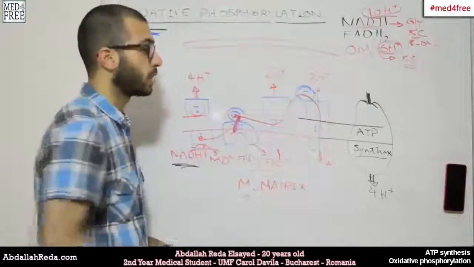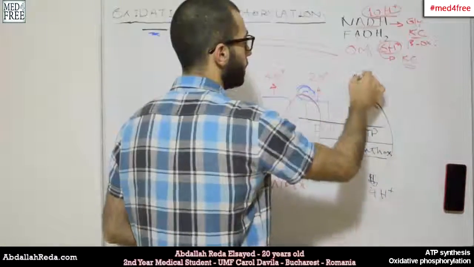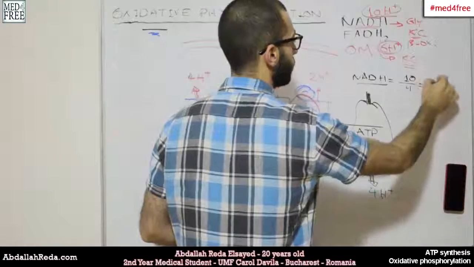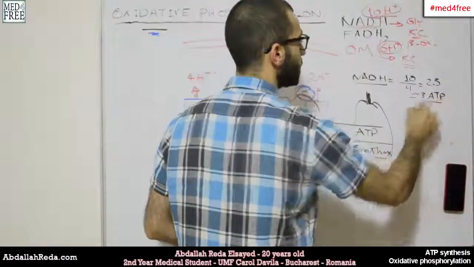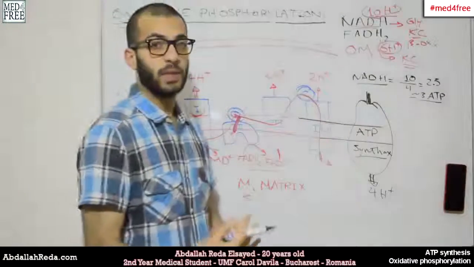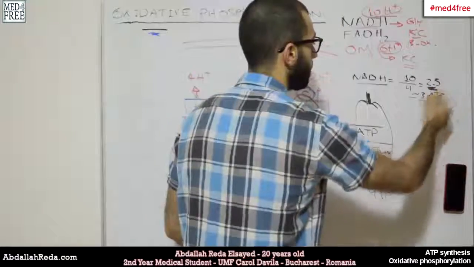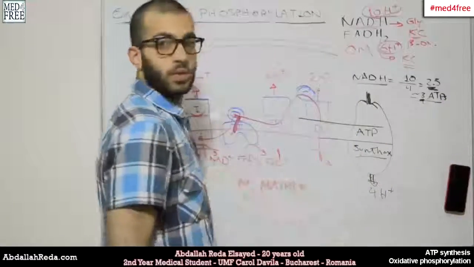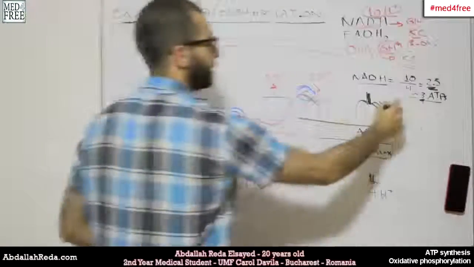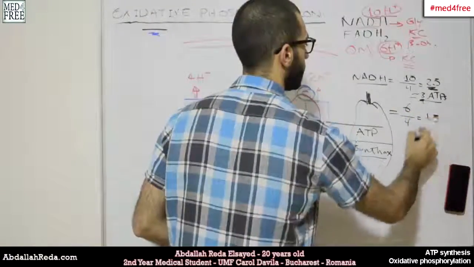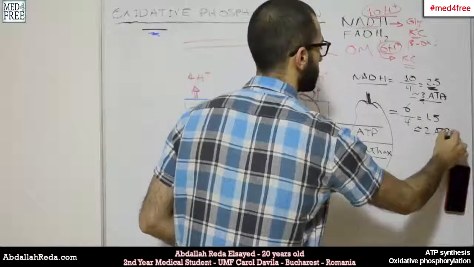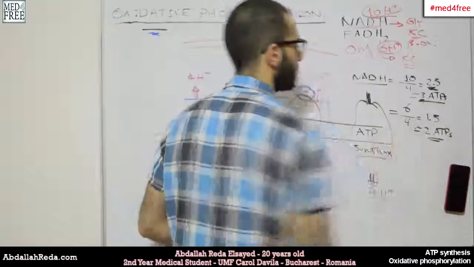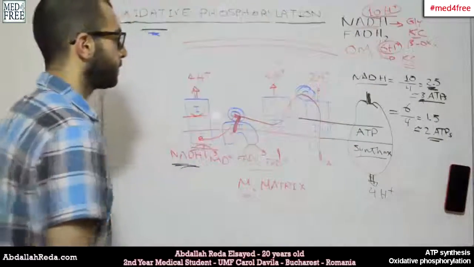How many ATPs would NADH induce to be produced? NADH will induce, we'll have 10 divided by 4 gives us 2.5, approximately 3 ATPs. This is why some of us learned that NADH gives us 3 ATPs other than 2.5. The more accurate answer would be 2.5 ATPs. FADH2 will give us 6 divided by 4, which is 1.5, approximately 2 ATPs. This is the answer of why does NADH give us 3 ATPs and why FADH2 give us 2 ATPs.